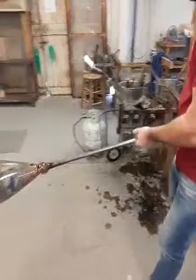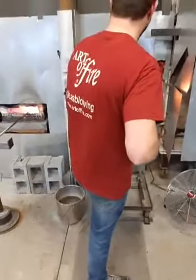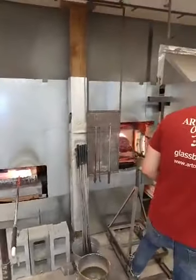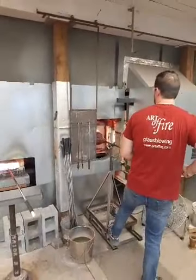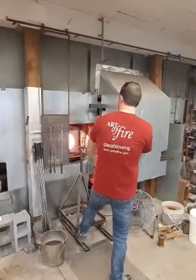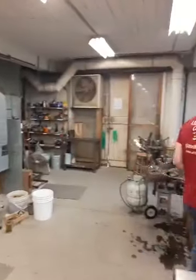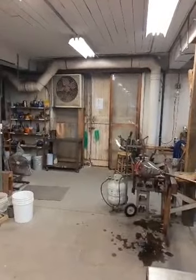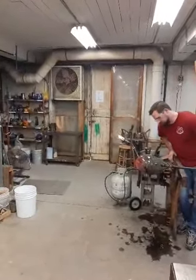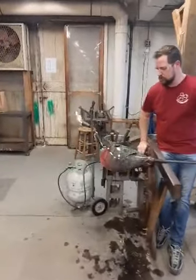Now it's a matter of making sure this stays warm. Foster's going to get what we call a cheater. No, this is not a Lifetime television thing. The cheater is actually the little bit of glass that we put on the bottom of the piece. It just ensures that when we take it off after the piece is finished, that the puntee doesn't break through. Foster's going to bring the bit over. He'll present it nice and level to Josh, who will grip it with his jacks.